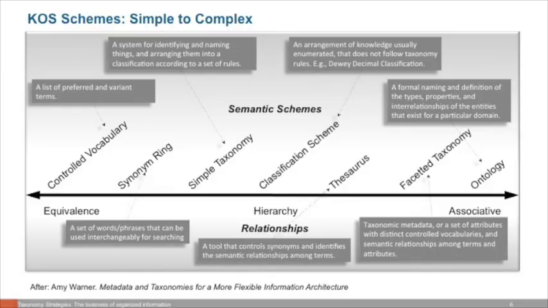And the more complex ones, or most complex ones, introduce associative relationships, which are saying things are related to other things. In the most complex form, we have things that are called ontologies. And ontologies have one specific characteristic, which is that we don't only say things are related, we express certain types of relatedness, and we make that explicit in ways that can sometimes be used to drive experiences or information retrieval.